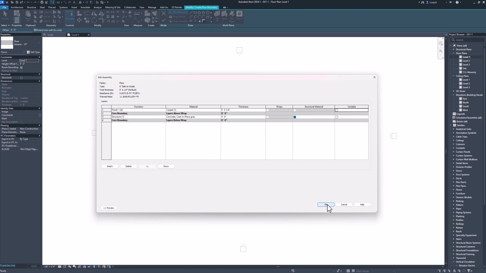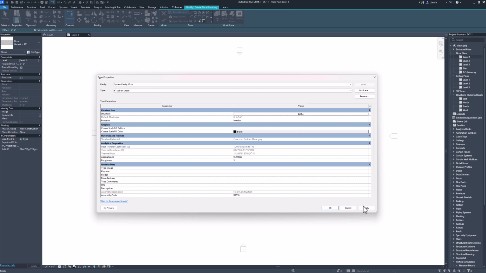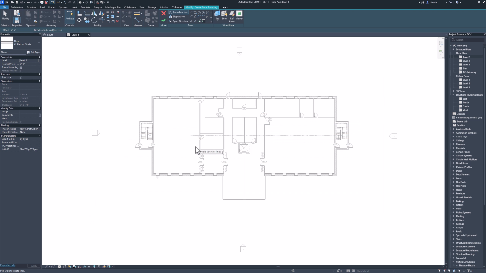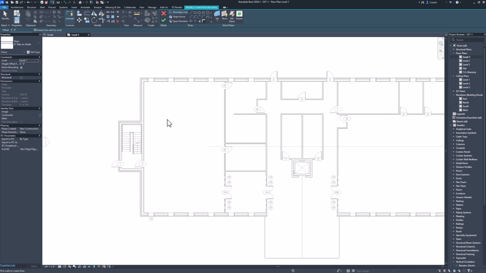I'm going to click OK. Click apply. I don't know, click apply, OK. I just click anything that makes me think it's going to work. So apply and OK. All right, there we go. So now we are going to select all the exterior walls, and that includes the curtain wall and the stair shafts. So I'm going to click on the inside portion.